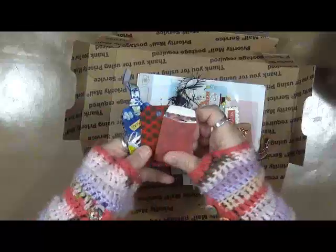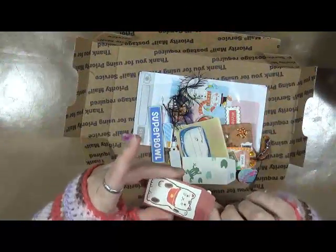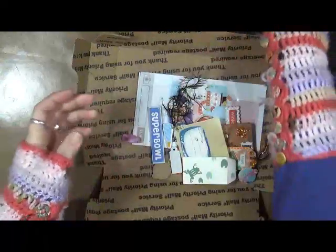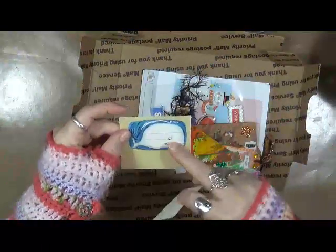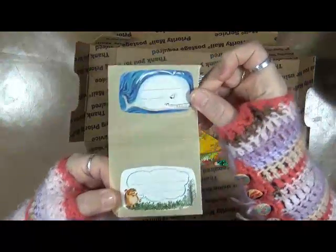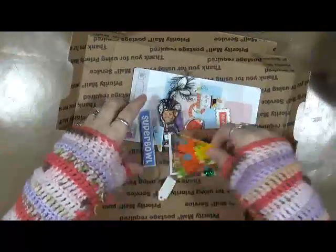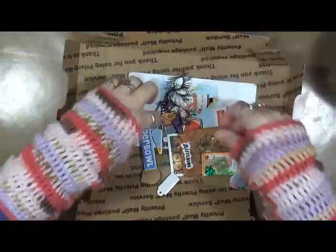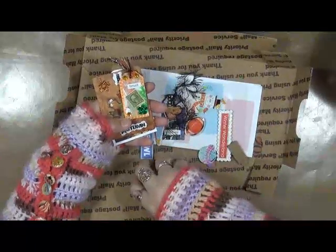Look at these little envelopes. Got a kitty on the front. Look, just a little piece of cut up. These are great for in the journal. Little envelope. Oh, that's so cute. These are little stickers. Aren't they adorable? This is the stuff I love to use in my private journals. Ooh, that's pretty. Just a recycled piece of art. What do we got? Oh my goodness, Anne, you didn't have to send me all this, but thank you.